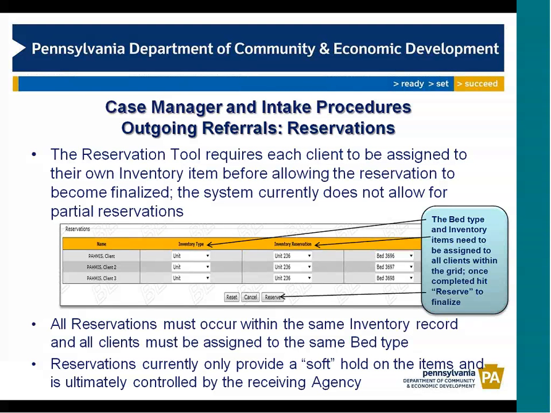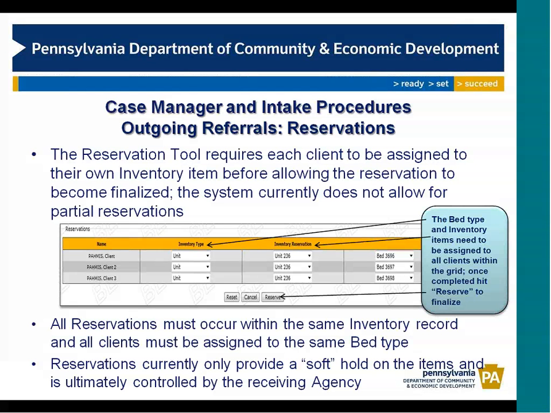Also, a couple other rules with reservations: you're not allowed to split them up between records, meaning you can't send one person to a transitional housing inventory site and another person to a permanent supportive housing site. It all has to be done within one inventory record, basically to avoid confusion and keep all the clients together.